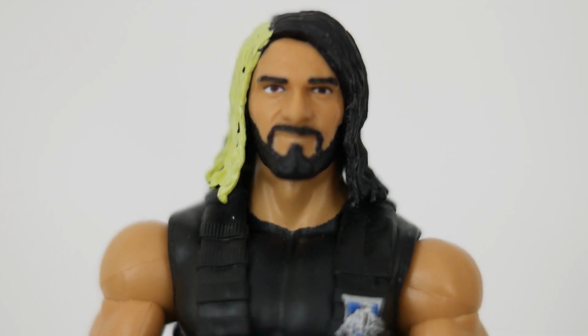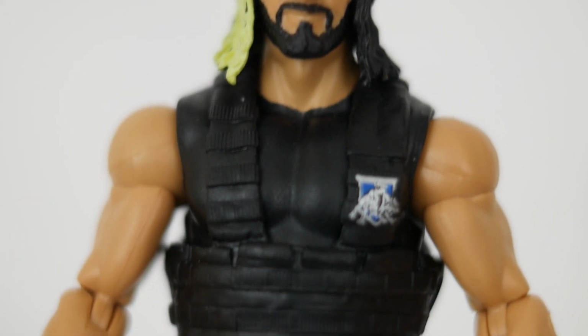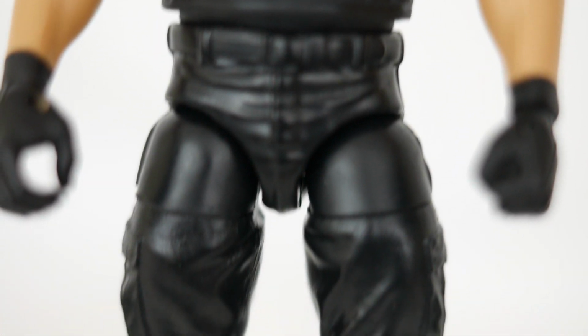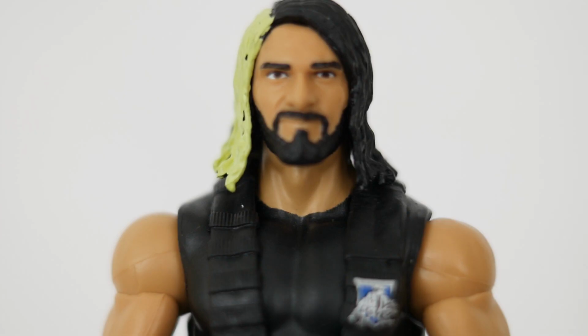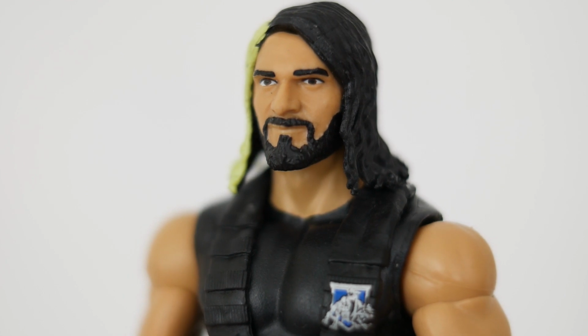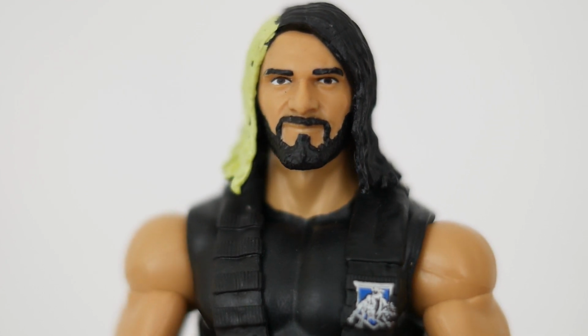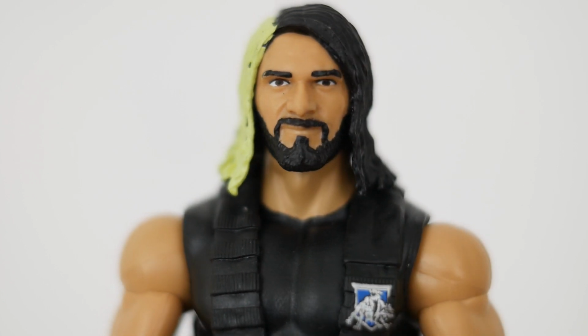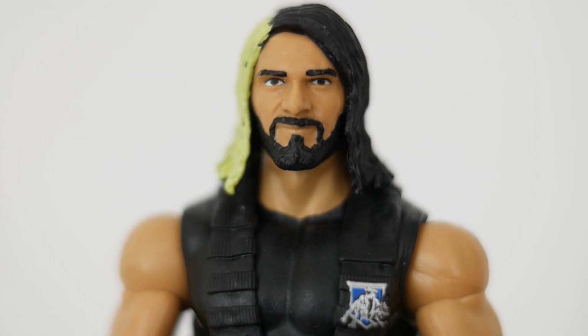I think that the body for Seth is really quite good. It's before he got super jacked, so I'm not expecting something jacked. I think, though, that the face is pretty bad and doesn't really look like him. Maybe it's the paint, but that's just not Seth. That's cosplay dude saying he's Seth who kind of looks like him, but only if you nearly close your eyes and maybe even have your eyes closed.